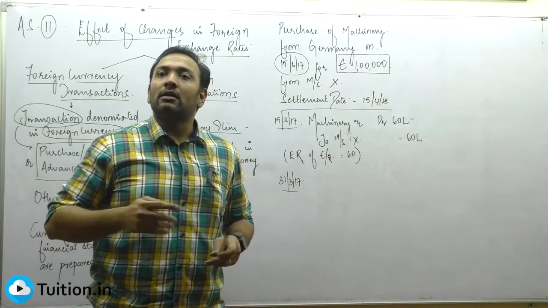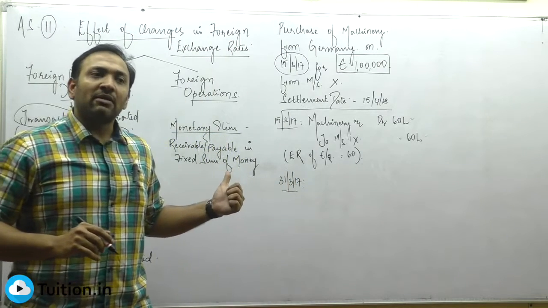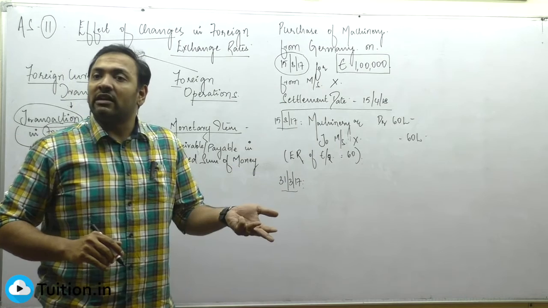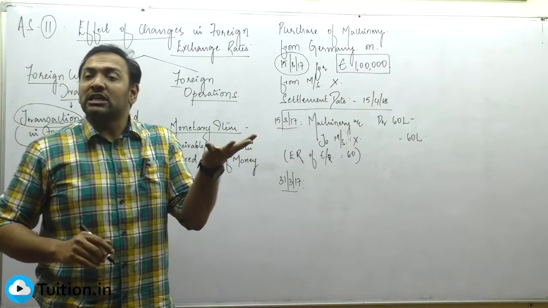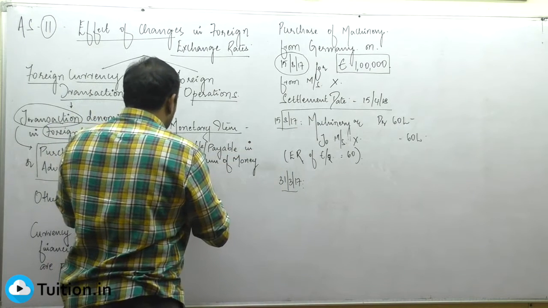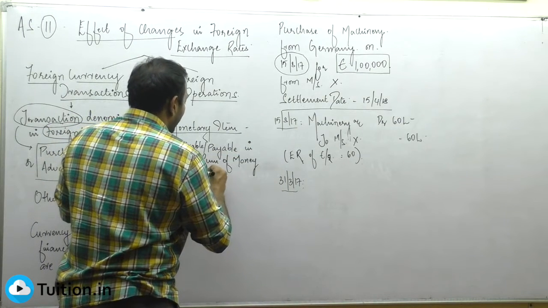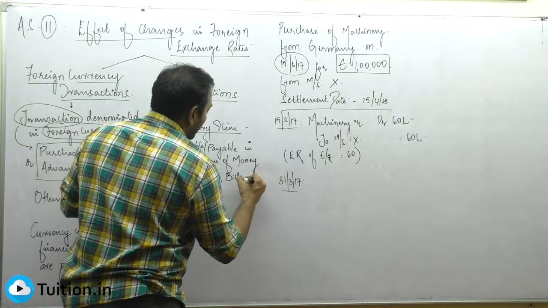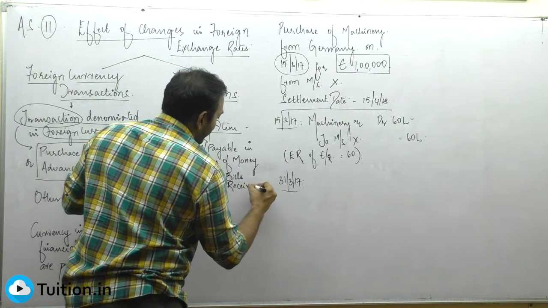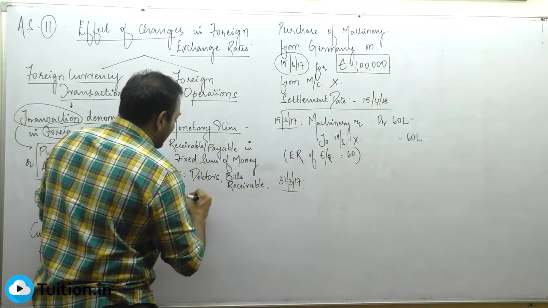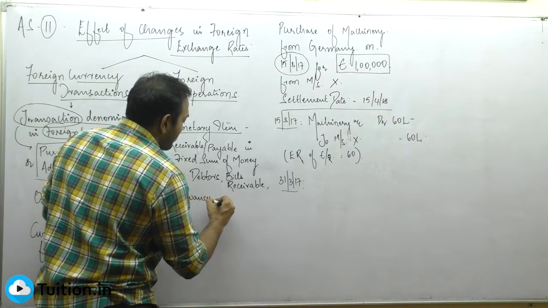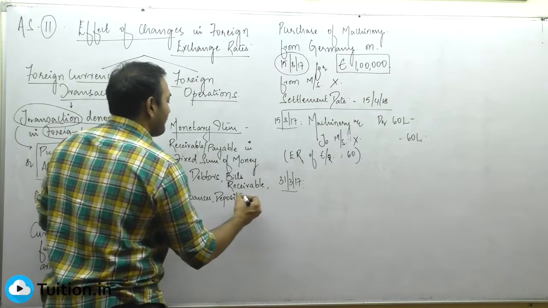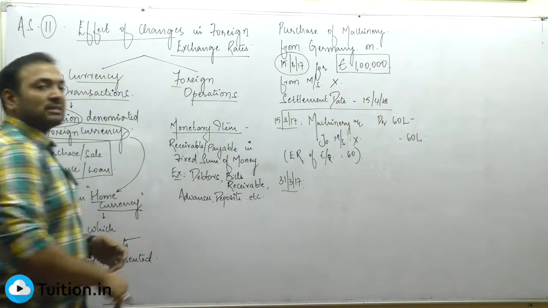What else is there? Debtor, monetary. Monetary item again. Debtor is monetary. Bills receivable is monetary. Cash is monetary. Bank is monetary, because it is a fixed sum of money. The money portion is very much fixed. So I can take some examples out here. Debtors, bills receivable, advances which I have given, deposits which I made, cash, bank, etc. Anything that you can write.